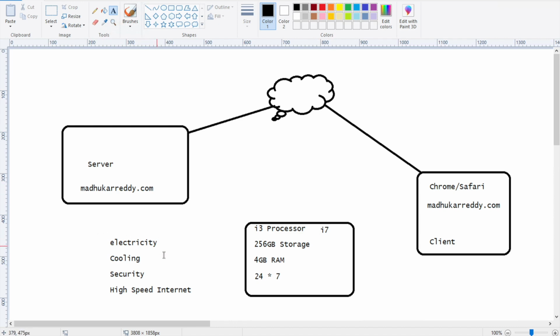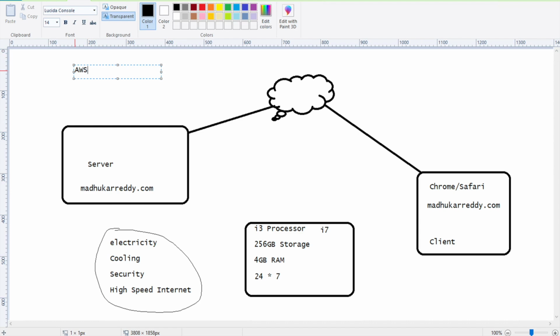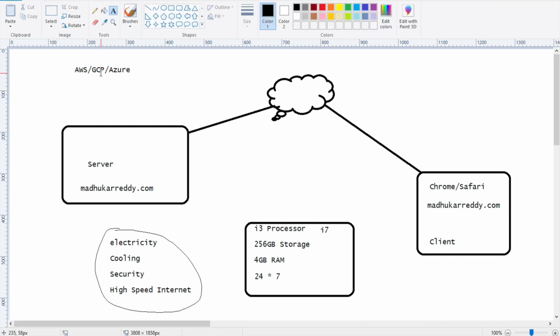When it comes to cloud, you don't need to take care of all this stuff, especially cooling, electricity, security, and internet, because cloud providers are going to take care of that. For instance, you can go with AWS, or GCP, Google Cloud Platform, or Microsoft Azure. You can sign up with any of these public cloud providers.